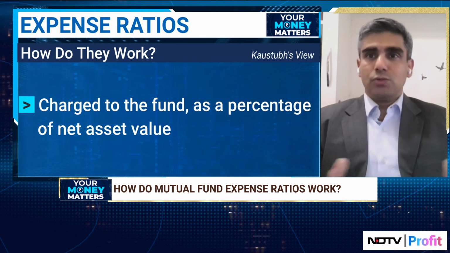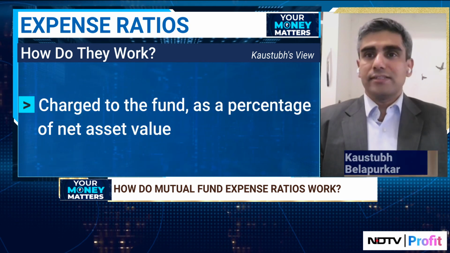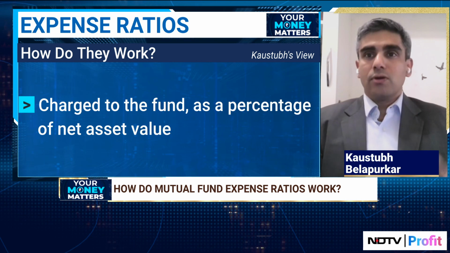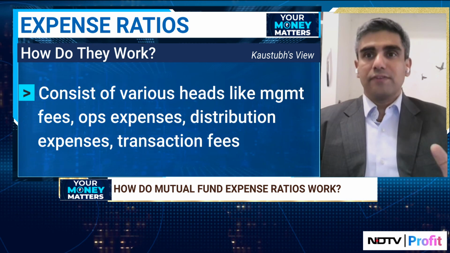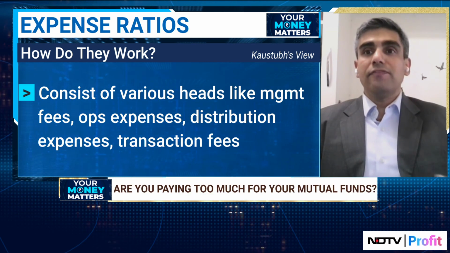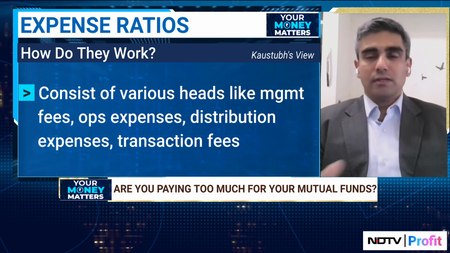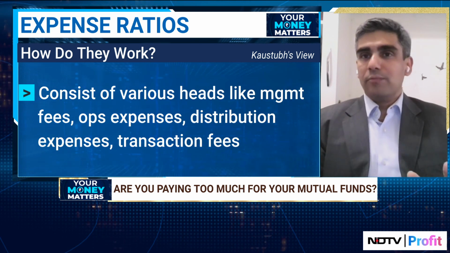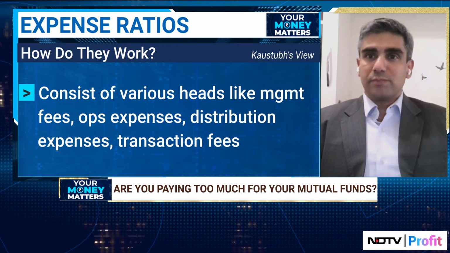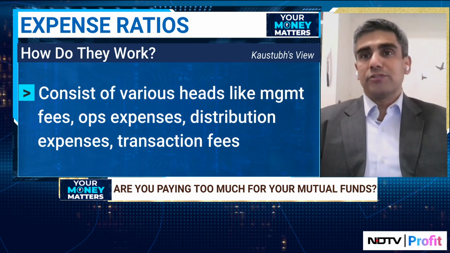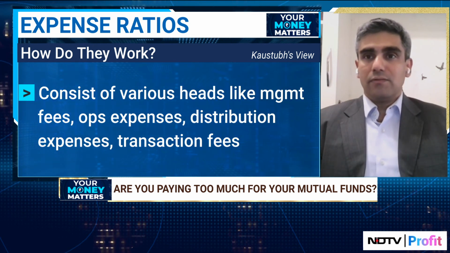So let's just assume that there are two funds, and like we said, the two funds are running exactly the same strategies, they're buying exactly the same stocks. Now, a hypothetical example: you invest 1 lakh rupees in Fund A and Fund B, which had exactly the same pre-fee return, what we call the gross returns in the fund. They bought the same stocks in the same quantum, held them or sold them at the same time, so they mirrored their decisions. But Fund A had a total expense ratio of 1.5%, and Fund B had an expense ratio of 1%, so 0.5% cheaper than Fund A.